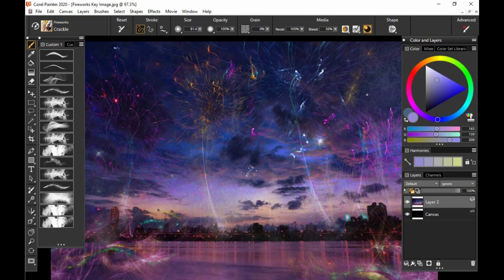Hi everybody, I'm Justin Boos and this is the Fireworks brush pack for Painter, and there are 15 brushes I'm going to go down. I'd first like to start with the point of this brush pack, which is to have a little more creativity to fireworks.